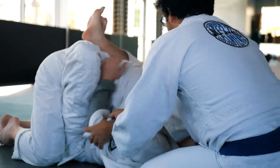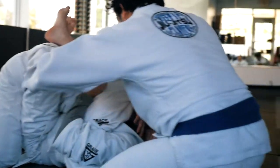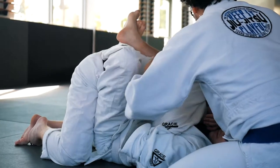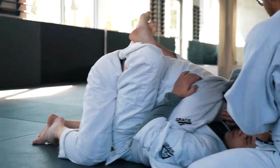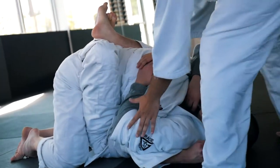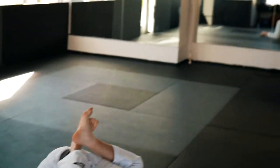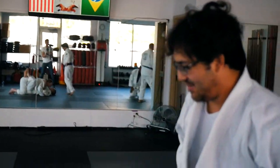So you've got to think you're attacking two different levels. You're controlling the head and you're controlling the elbow. Two different levels. If you bring your hands up, you combine them and you lose them. No space. It's not about what your hands really do, it's literally just about pinching. There you go.